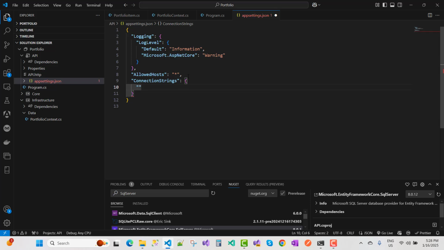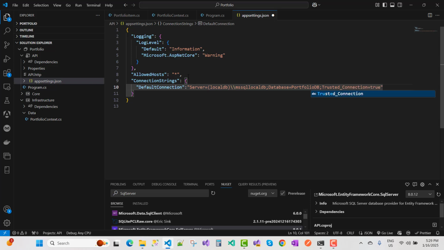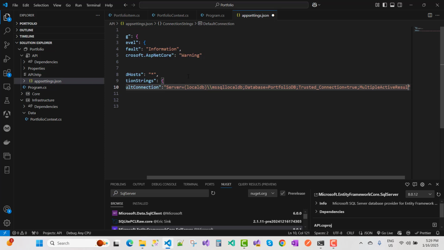The connection string parameters are: Server is the MS SQL LocalDB, the Database name is PortfolioDB, Trusted_Connection is true, and MultipleActiveResultSets is also true.